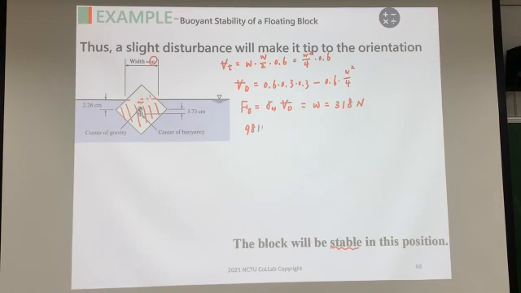Okay, so we can rewrite the equations. Here we have gamma W is 9810, and then multiplied by the total displaced volume here: 0.6 times 0.3 times 0.3 minus 0.6 times 4 over W squared, and equal to 318. Okay, so you can follow these equations, and you can find the W length first.